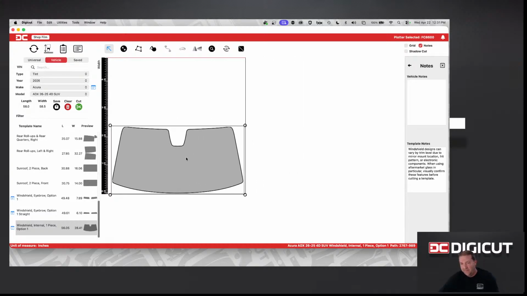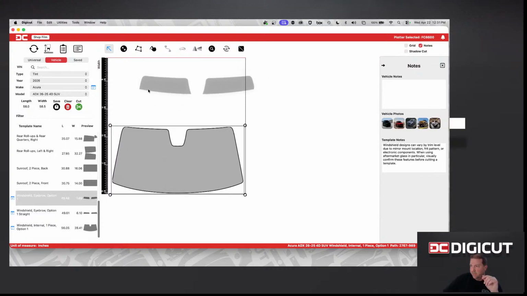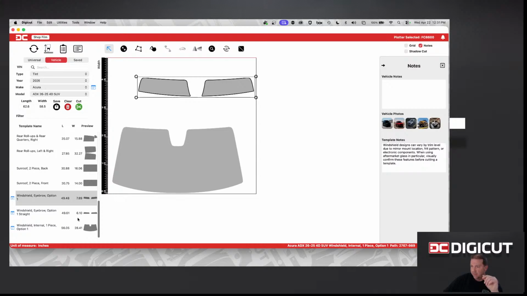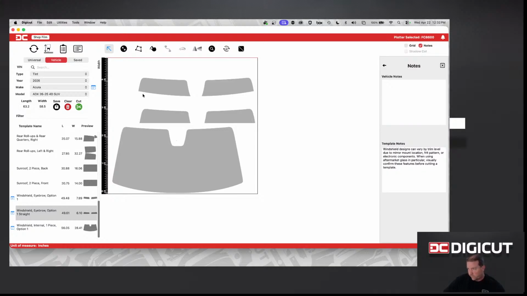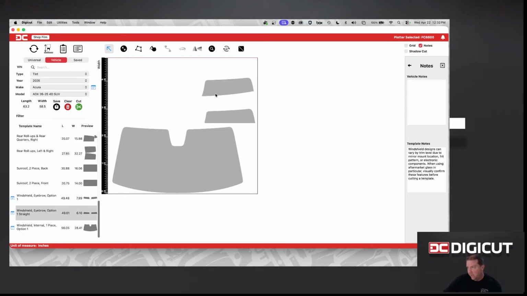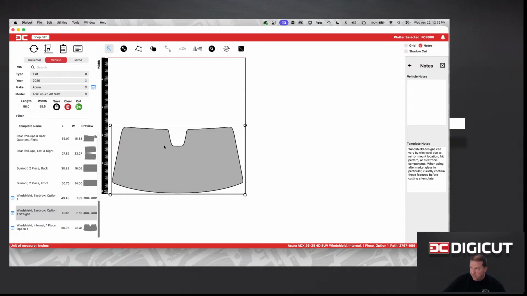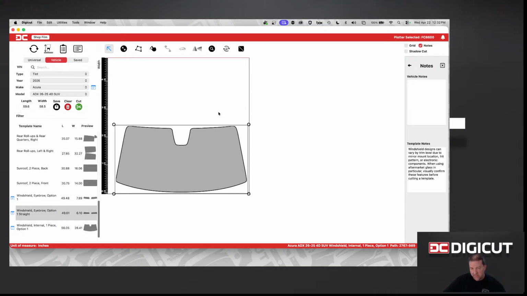But if you wanted to make a custom visor, say that you don't like this visor, you don't like this visor, I want to make my own. You can absolutely do that. The easiest way to do it, and this is the newest template, and the newest way to do it in 2.5 is to go separate and cut it off down here at the bottom. Now you highlight the template and then click on separate. It turns green.